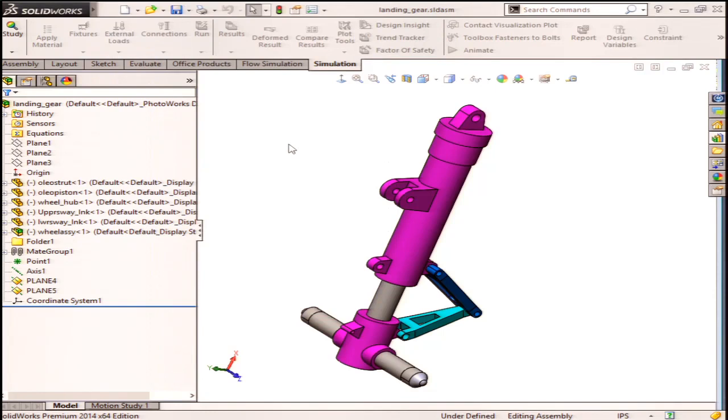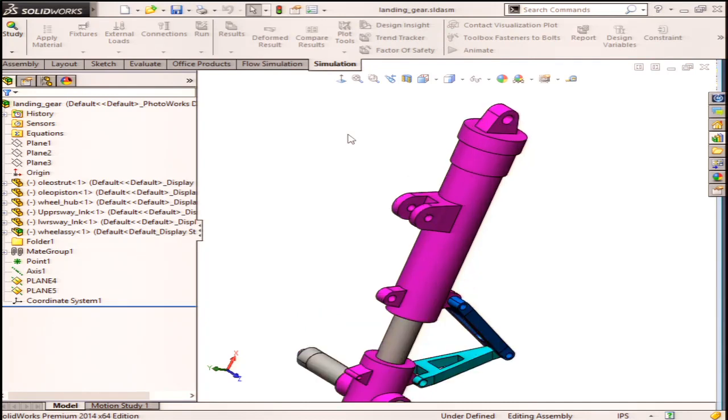So let's do one example of a problem here in SolidWorks simulation. So I have here a landing gear, and I'm sure a lot of us kind of came here and flew here, and I really hope that it was designed well. I hope it doesn't break, but we'll test it, it's okay? So this is my model. It's an assembly made up of several parts. To get started with a simulation study, I have to click on the simulation ribbon up top in the command manager.